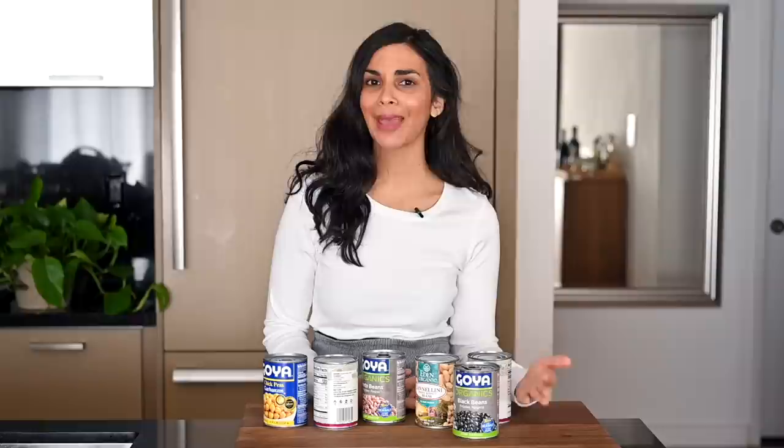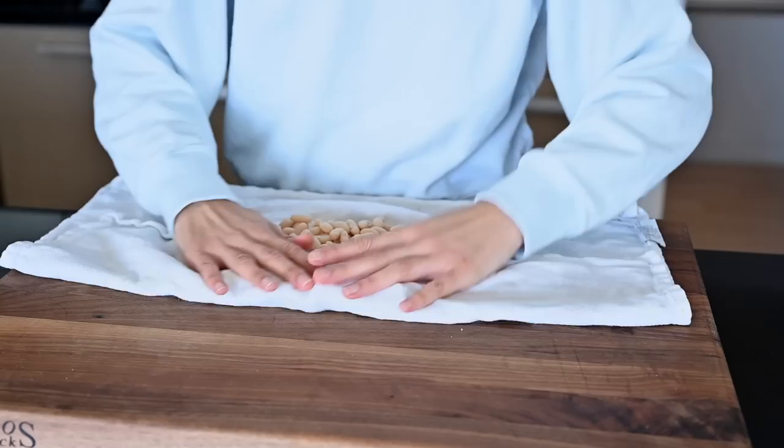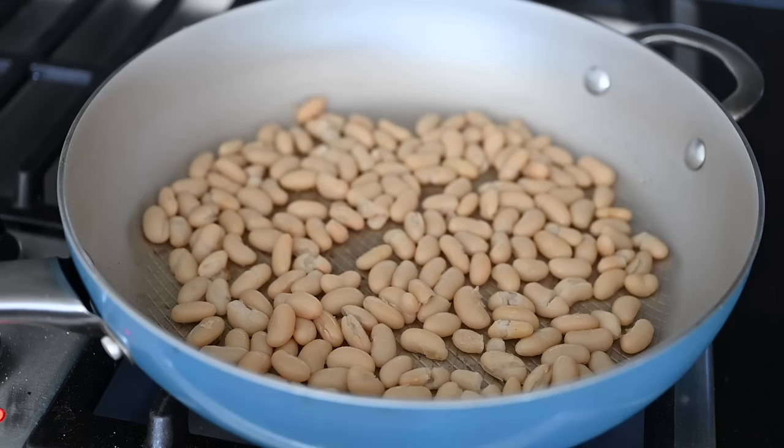Number two — this is my absolute favorite way to jazz up canned beans. It's basically making pan-fried, crispy, blistered beans. All you need to do is drain and rinse your can of beans. Chickpeas would be my favorite preference for this, but any kind of bean will actually work. Rinse them and then dry them with some paper towels or clean dish towels so they're not too wet. Heat up a large 12-inch skillet, which is a good size for a 15-ounce can of beans. Add a little bit of olive oil or your favorite oil, and once it's hot, add the beans and let them cook undisturbed for three to five minutes until they start to blister. Then toss everything and let them cook for another three to five minutes.